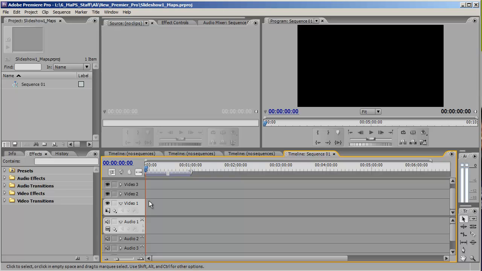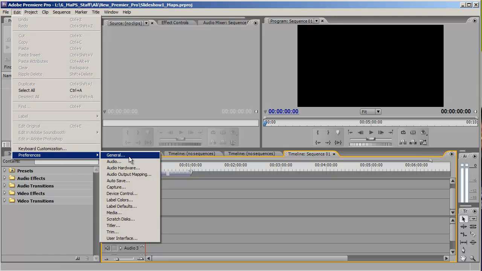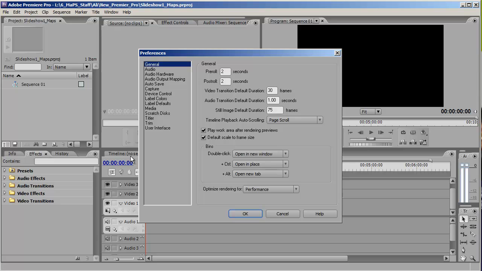Now before we import any pictures, what we need to do is change a few settings. First of all, we need to go up to Edit, Preferences, and just select General. This window will then appear. The two things that we want to focus on is, first of all, this one here saying Still Image Default Duration. So that's how long Premiere Pro is going to put as the default for how long each image is going to last for in the video.